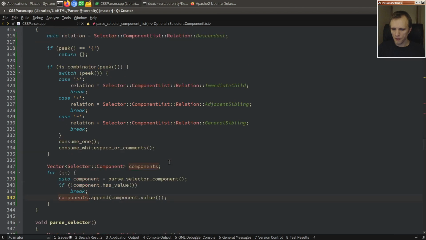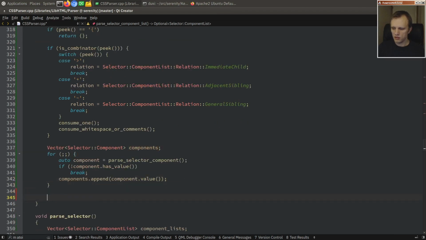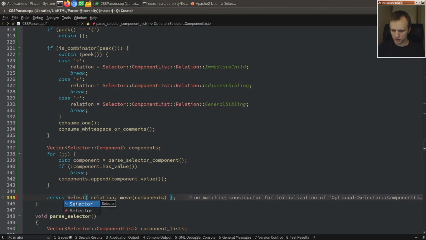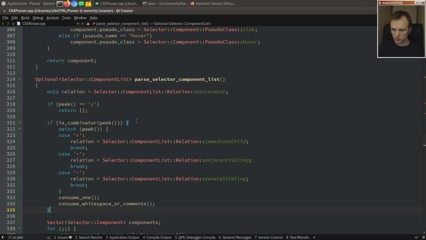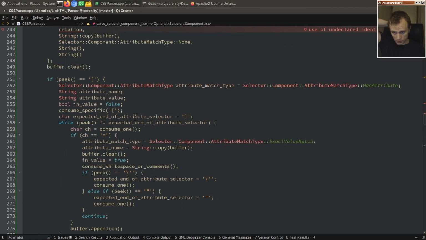Okay. And then we will return a component list that has the relation and the components. We can move those. And, oh, we have to return optional selector component list. There we go. That's pretty good.